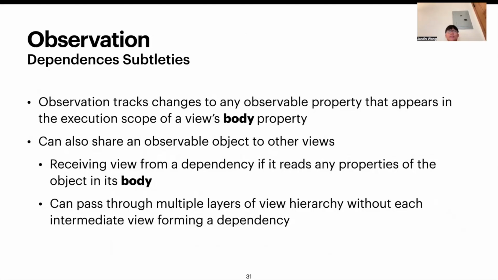What that means is, this is talking about if you have a parent and child relationship. You can imagine a view hierarchy is quite complex, where it's very nested. What you could do is that from the parent view, you could have the actual instance, the observable object, and you could simply pass it down through the view hierarchy, where the bottommost view can read and also write back to that object itself.